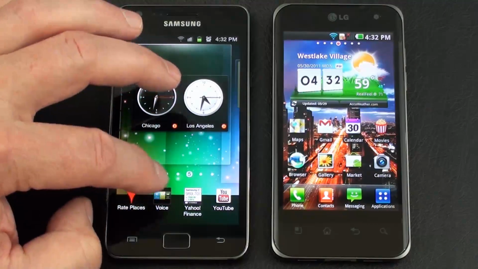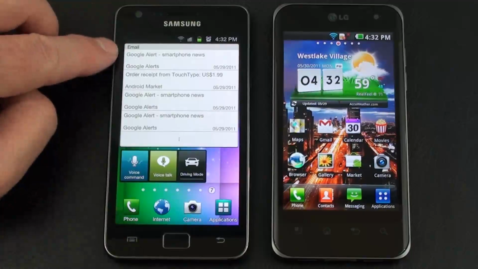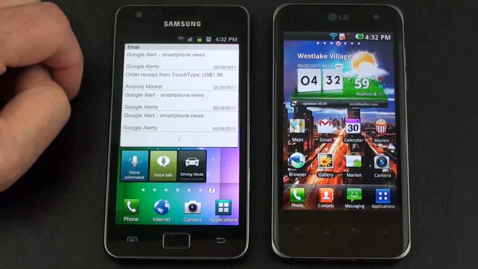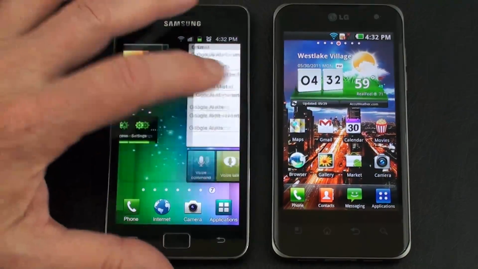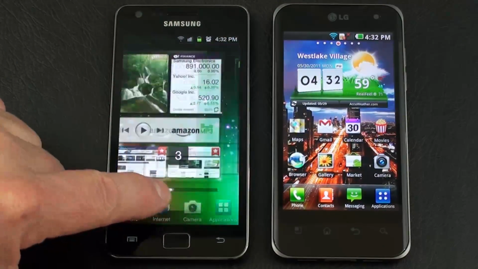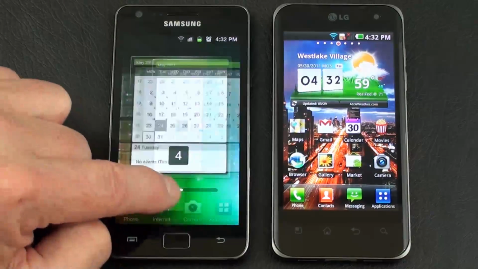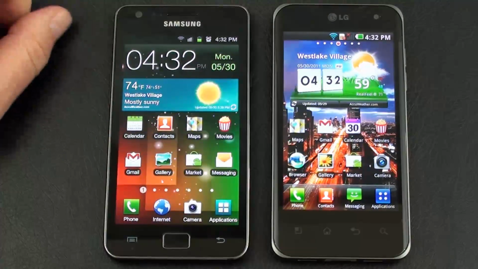And then I think I saw, did I get the voice? Did I point that out? There's, I'm sorry, email, and then your voice command, voice talk, and driving mode widgets as well. All right, to move in between panels, you can hold your finger down here where the numbers are and slide quickly between them. There's kind of a shortcut, which is pretty slick.